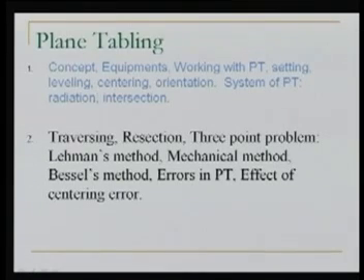What we have discussed so far in plane tabling: we talked about the concept, why we need to do plane tabling. We do it for filling the details. Then we looked into some instruments, the equipment which we use in plane tabling. Then we went into the methods. Well, we have the method of radiation and intersection in order to plot the details. Before that, we need to set up the plane table, level it, and orient it. We have also seen the methods of orientation, how to orient the plane table.